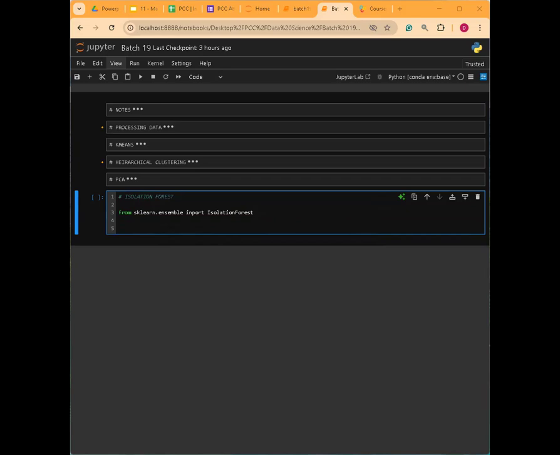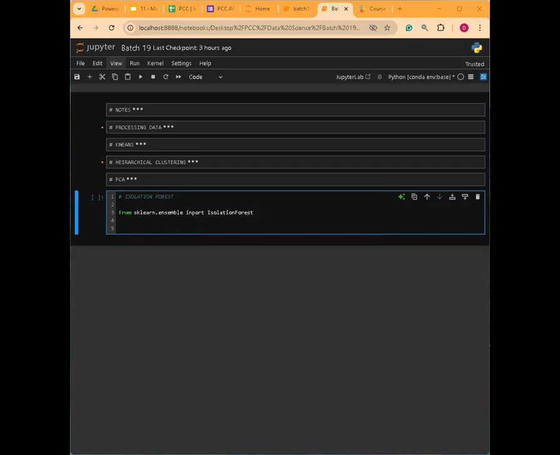Whenever you do that, the data points are separated faster. It pushes the outliers outside of the group.